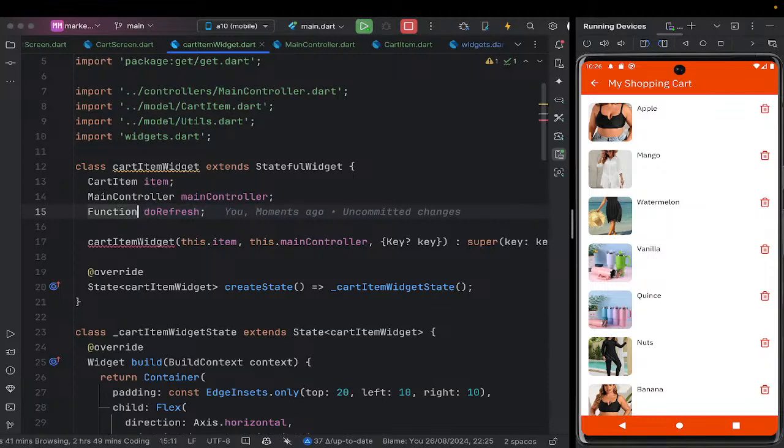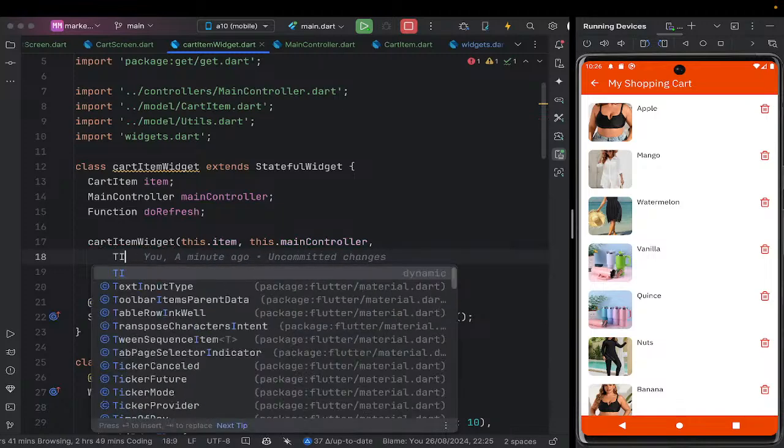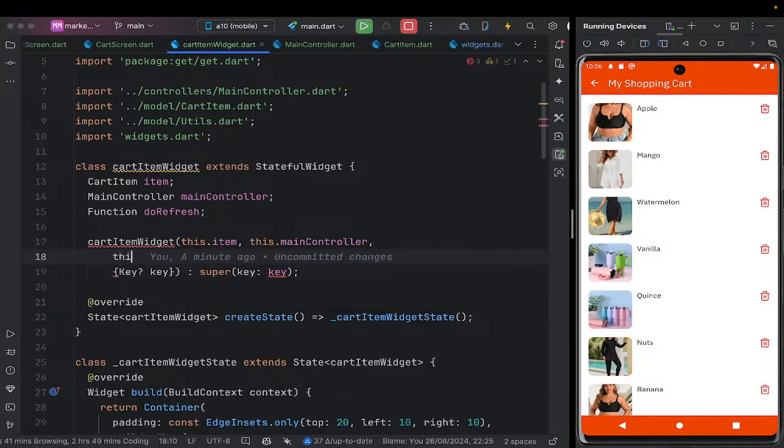So I come here and accept it here. So I put this dot do refresh. I think we must put a question mark because it can be null. I wanted to accept that function.